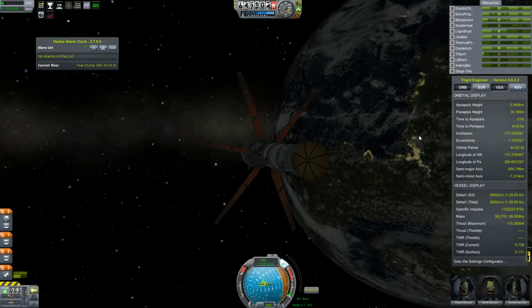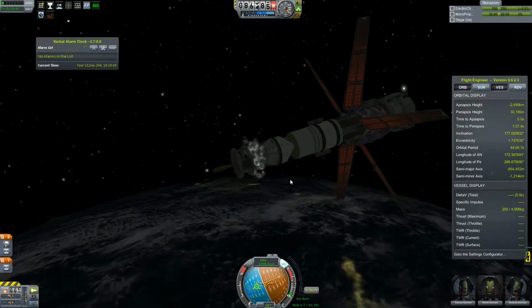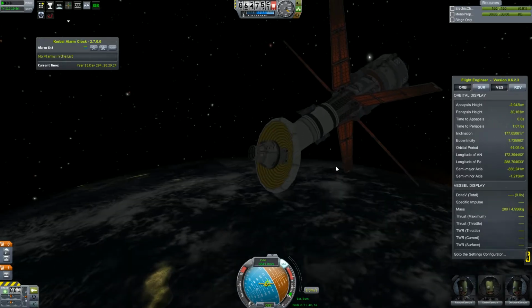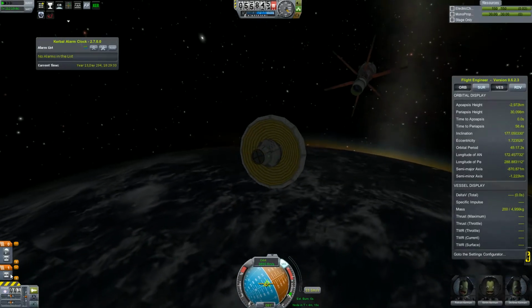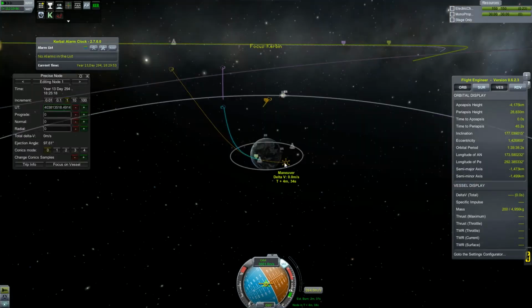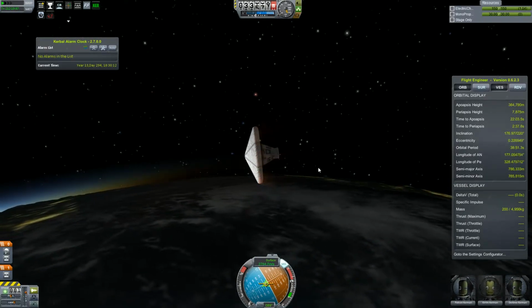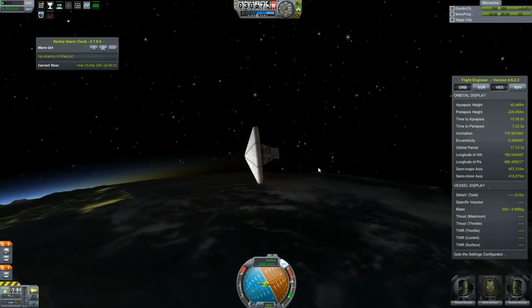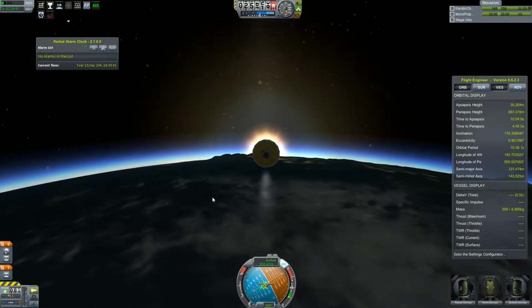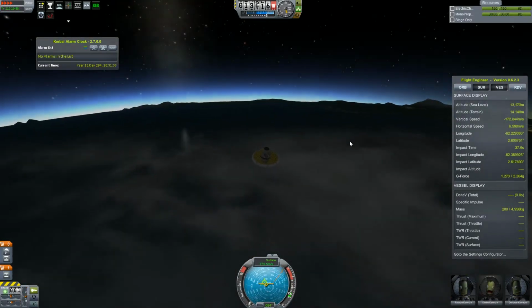Great. All we have to do now is ditch everything that we don't need, inflate our heat shield, and enjoy the show of reentry. And while our craft is re-entering the atmosphere, let's see what we learned from this mission. We learned that fusion drives are pretty viable, they produce a lot of thrust, they have a very good specific impulse, and we can use them for interplanetary travel.